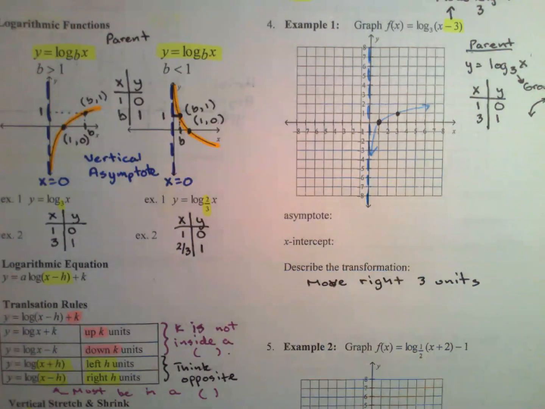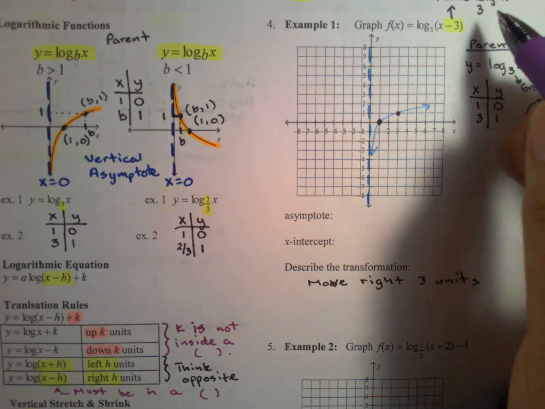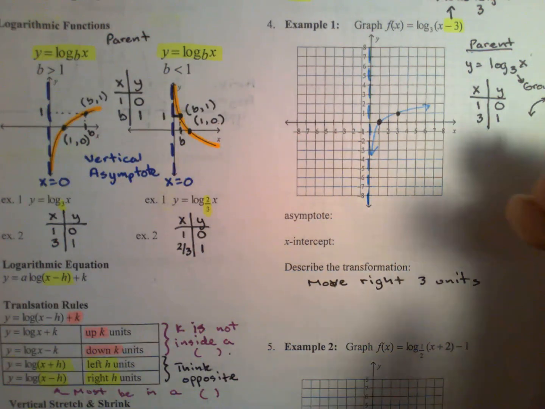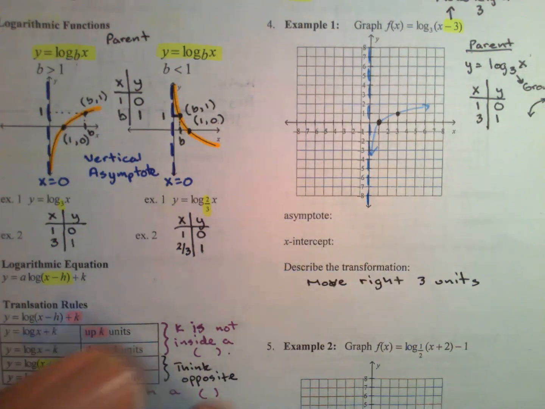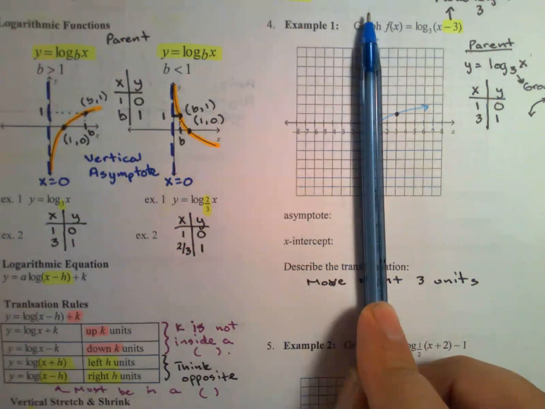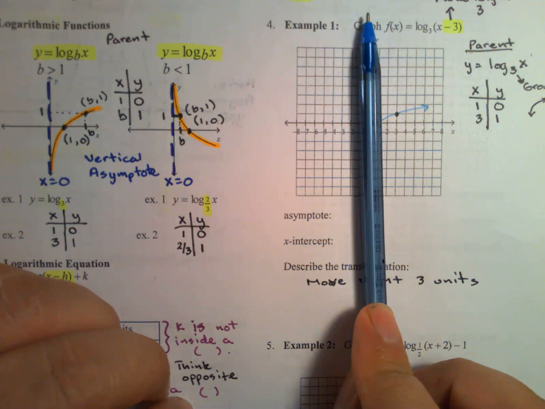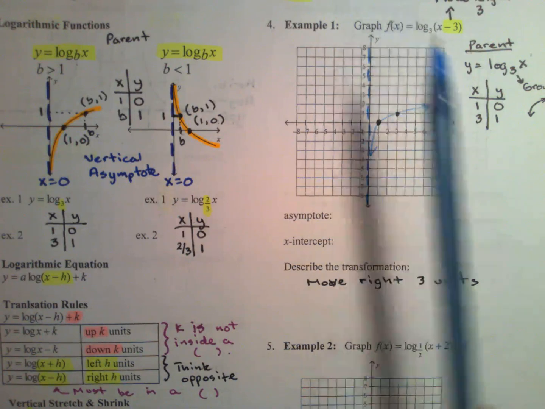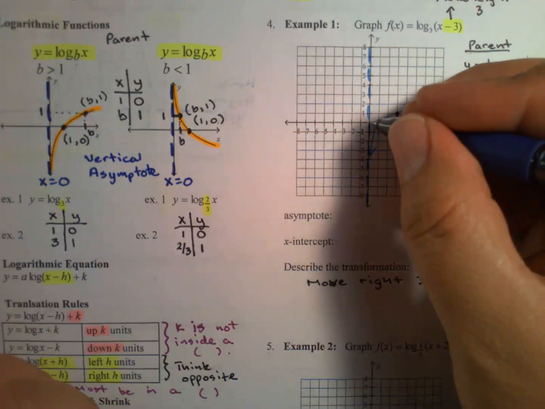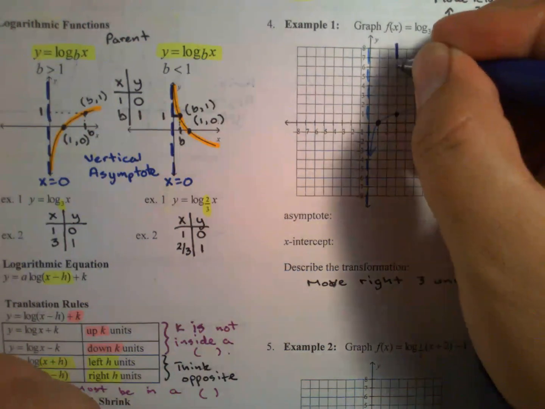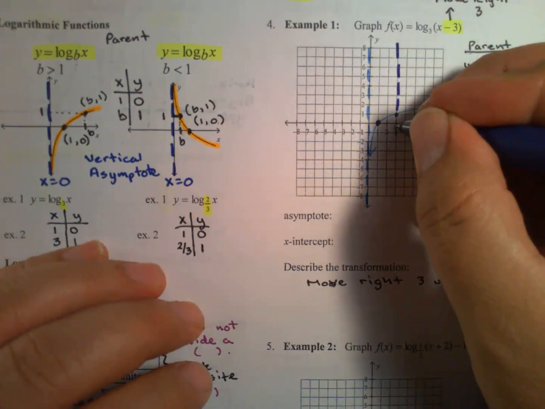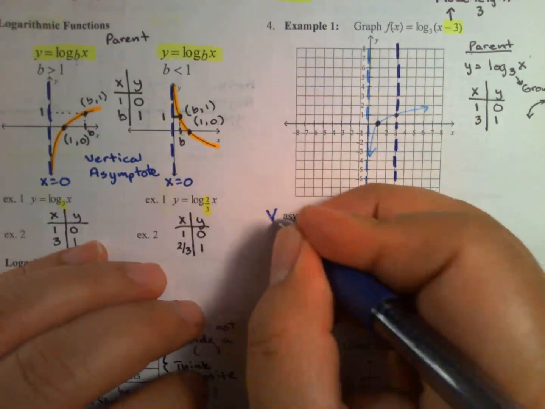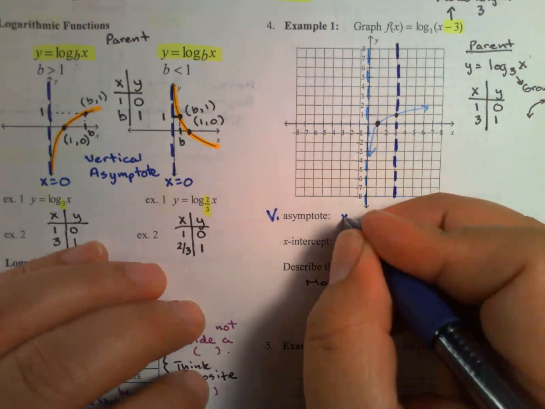Well, look at the moves that we said we were going to take. I'm going to move to the right 3 spaces, but remember, before you do that to the points, there's one thing you have to move as well, the asymptote. And because my asymptote is going up and down, and I'm going to move it to the right 3 spaces, you see how the asymptote is also moving. So we're going to have a brand new vertical asymptote, which will now be located 1, 2, 3 right here. This is the wall, the imaginary wall that our graph is going to get closer and closer to. So my vertical asymptote is now x equals 3.